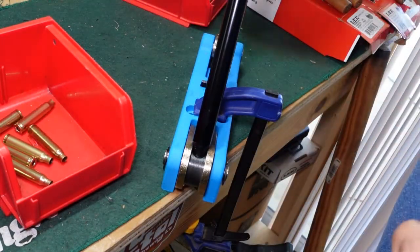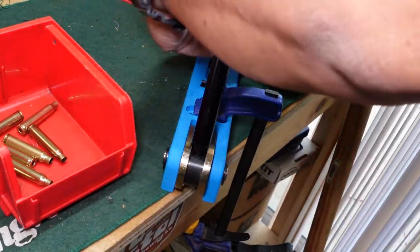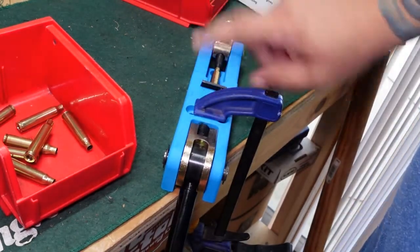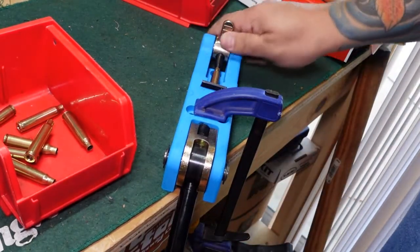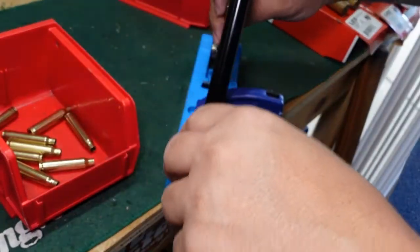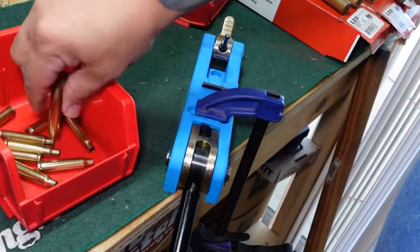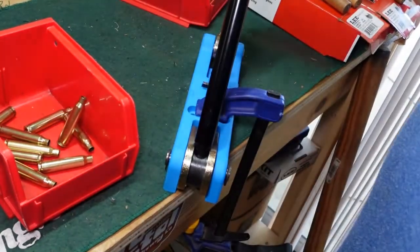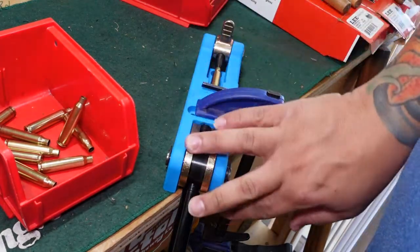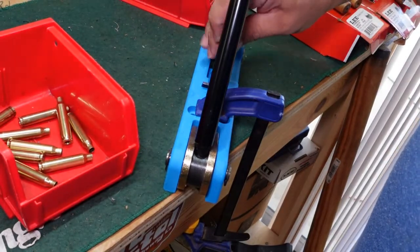Like I mentioned, if you haven't seen my other video, go watch it. But when you mount the Swager, you gotta make sure that you mount it on a bench where you can move the handle below the bench, because when you set it up, you're gonna want to have the complete breadth of the stroke in the cases.